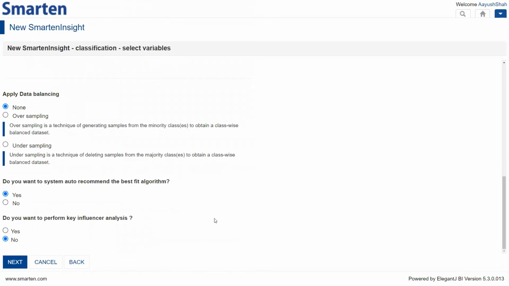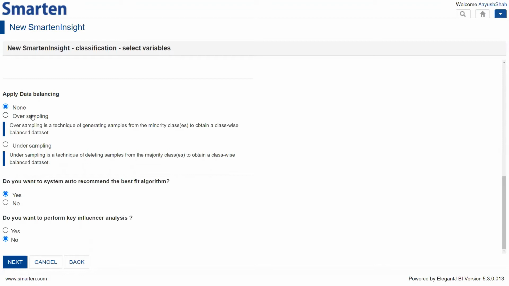After clicking on next, we will see our model getting trained. But before that, there is a crucial step called data balancing. So what is data balancing? Let's say you have 10,000 customers till now, and out of those 10,000 customers, you have issued credit cards to only 1,000 customers, and the rest of the 9,000 customers do not have credit cards.